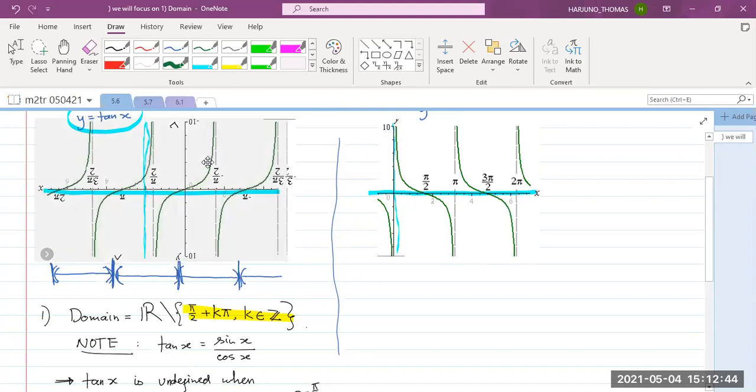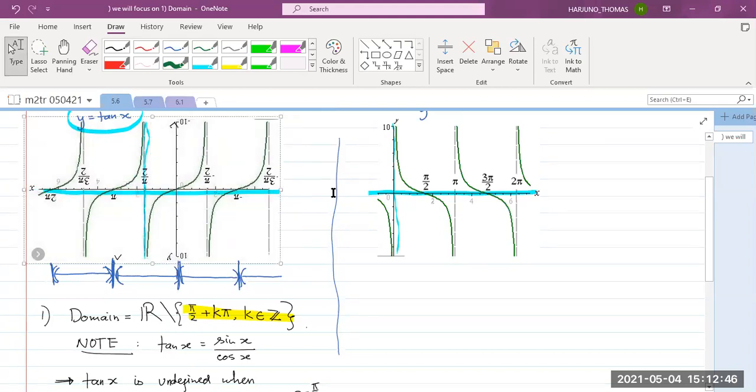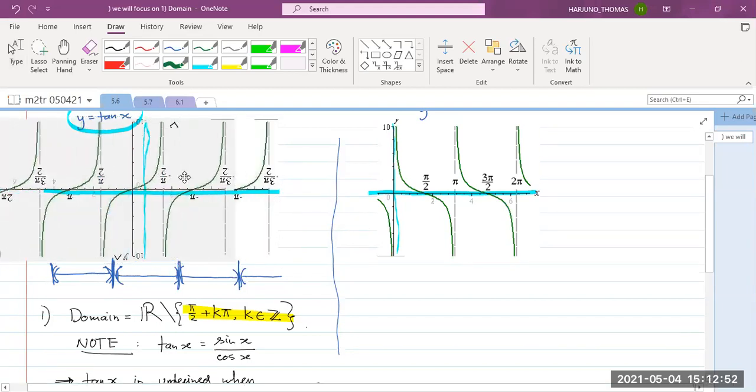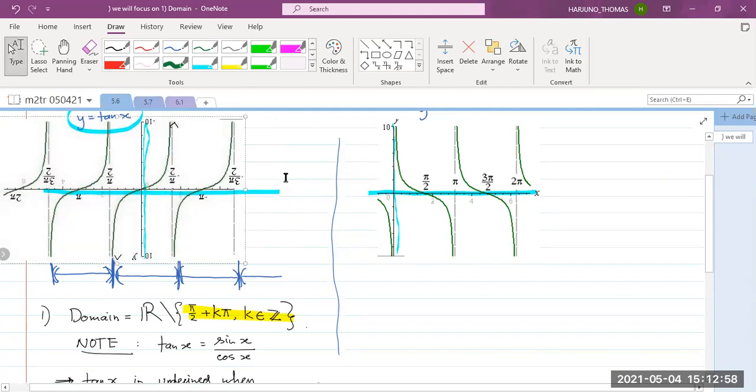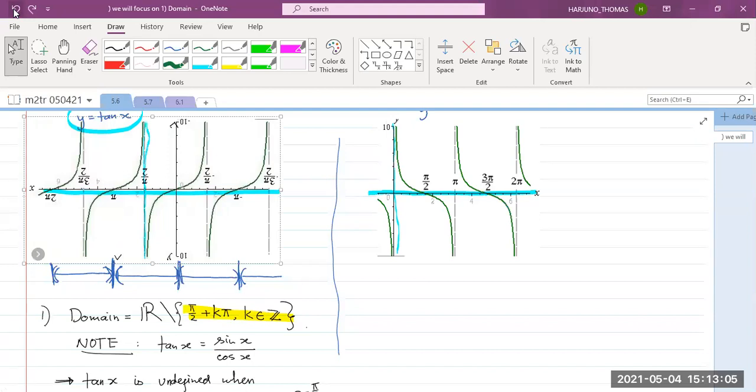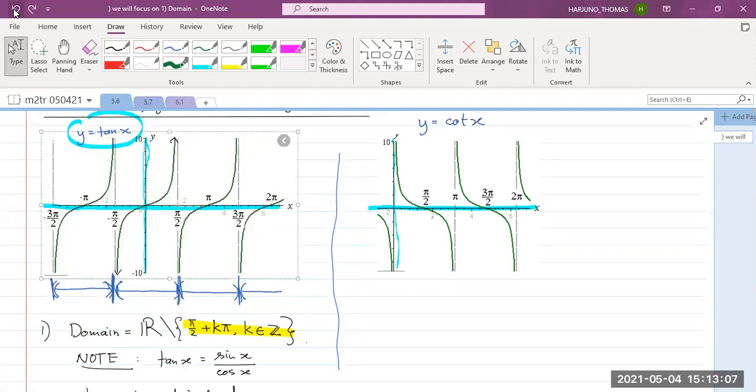I can't even fit it back. You see? Okay, it looks the same. I mean like this. Yeah. Okay, I already rotated this 180 degrees. Let me put it back. Yeah, this is the original graph. Okay, so tangent x is an odd function.